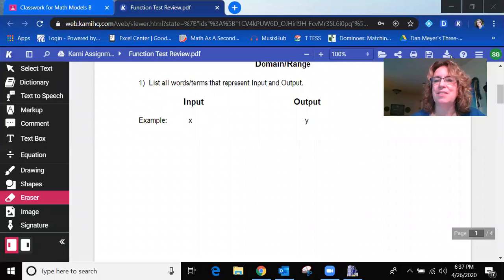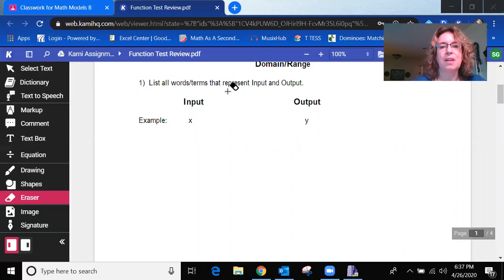And yep, you see that little cursor over there? It's just having its own little moment right now. I've got to wait for it. There we go. Hold on, and get rid of all this stuff. There we go. So I've opened it with Cami so I can write on it.